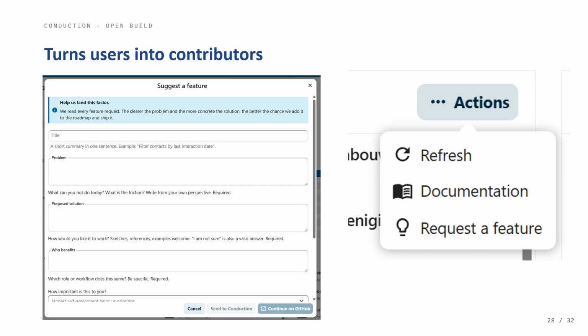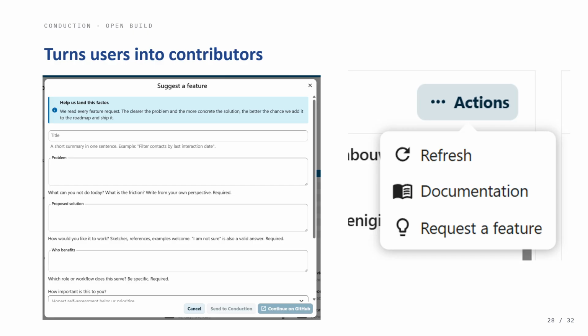But it also always contains the request a feature button. The request a feature button opens a request a feature modal, which uses the local context. So where is the user? On which page is the user? What is he trying to do? And then it helps the user use that information to create an issue on your actual GitHub repository.